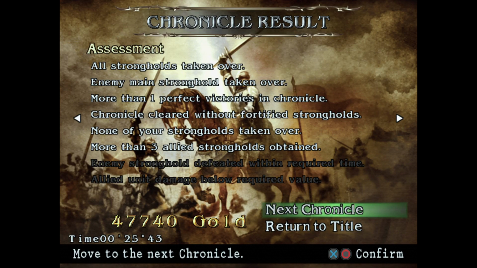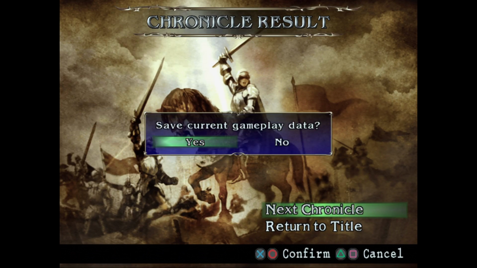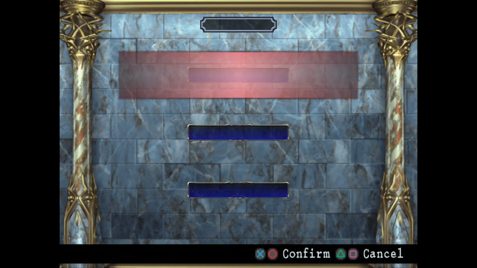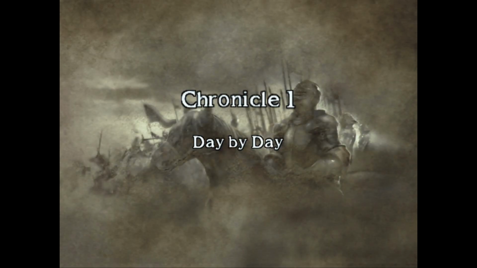Now these right here, if you do all of them at once, sometimes you might have to do them again. If you don't get it on your first try, that's fine, because it's not gonna happen. If you do all of this at once, you might get a new ally there, or even a new goal too. So basically you have to clear every one of them 100%, for this game, that is. And we have 3 saves. Chronicle 1, day by day. By training.